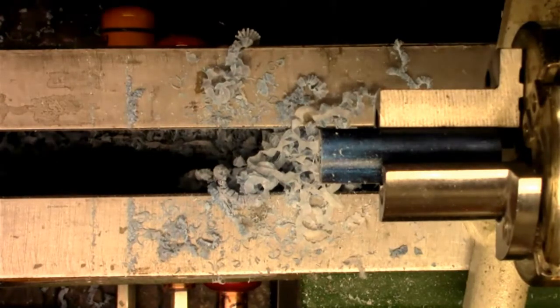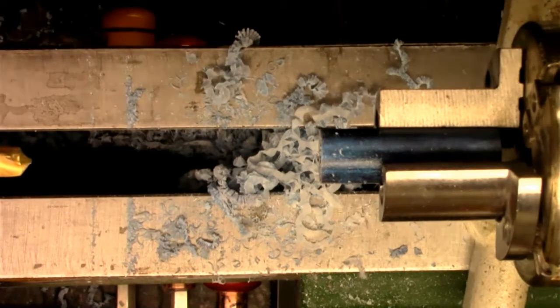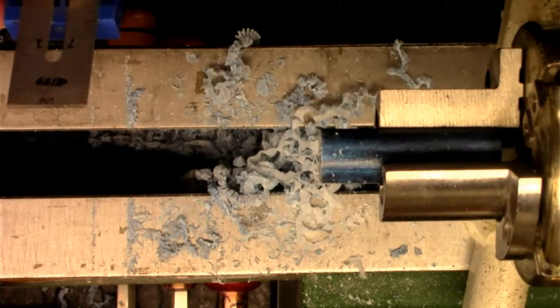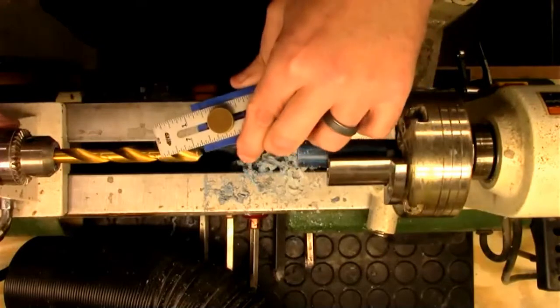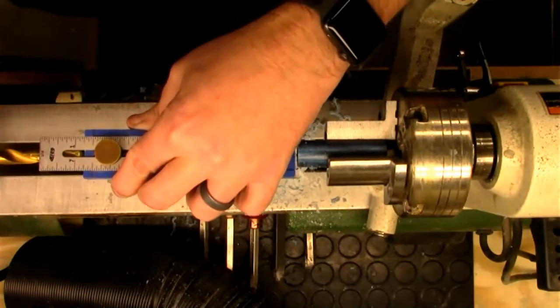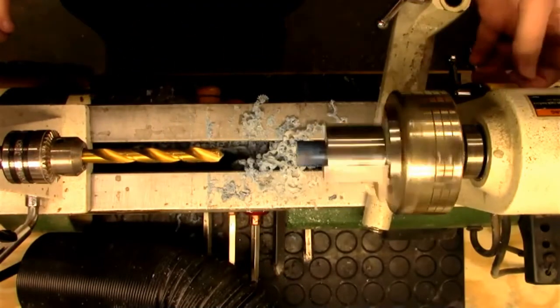So that's 3/8. The next one is 29/64. And on this one, the instructions say to drill, I think it's 1.05, and I drill 1.25. So there's my mark. Let me double check it. Yeah. I'll try to get this in here where you can see it, but there's my mark right there on the drill bit, which is just shy, which is just on the other side of this Sharpie. Well, you can't see it on camera. I can't get it. But as long as I drill to that line and a little bit past, I think I'm good.